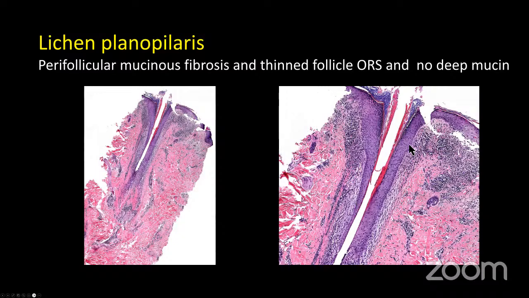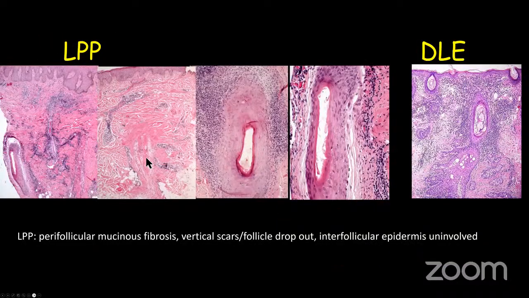You may or may not have some plugging. You can have a little bit of involvement of the interface, whether that's true interface or another hair follicle coming up next in one of the planes of section. It's not clear. But this striking, usually eccentric thinning of the follicular root sheath is going to be more typical for lichen planopilaris. The other feature, again, you see here, the epidermis is more acanthotic and not atrophic like you'd see with lupus. Again, the eccentric thinning of the follicular root sheath with the loose myxoid perifollicular fibrosis.